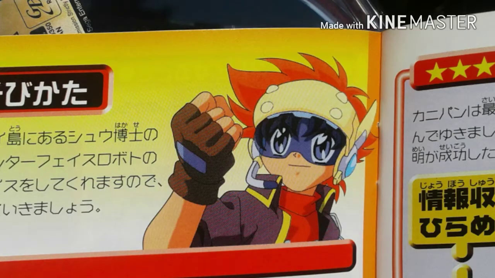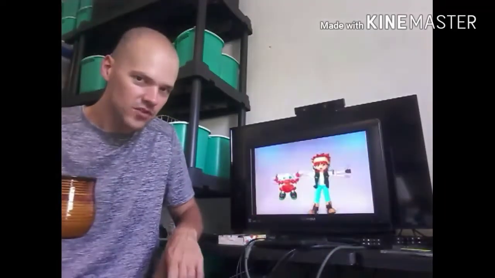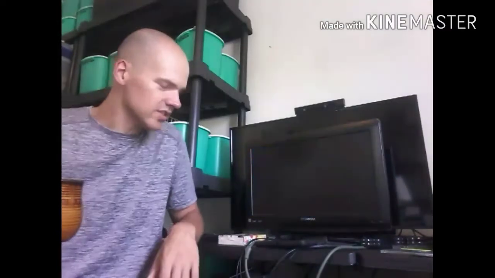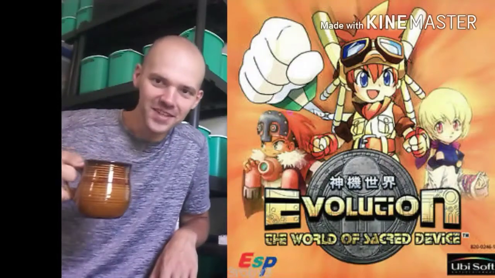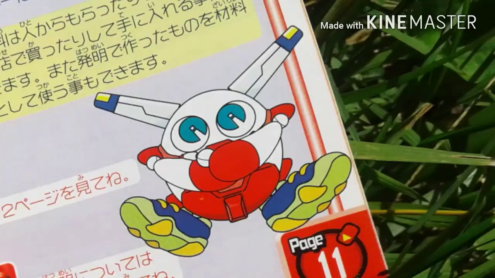The main guy was shown on the screen there for a second. He's right here, see him? He looks to me just like the Evolution guy, so I'm going to put an overlay of the Evolution 1 game. Now I'm going to make this kind of a long intro because I got so many pictures.